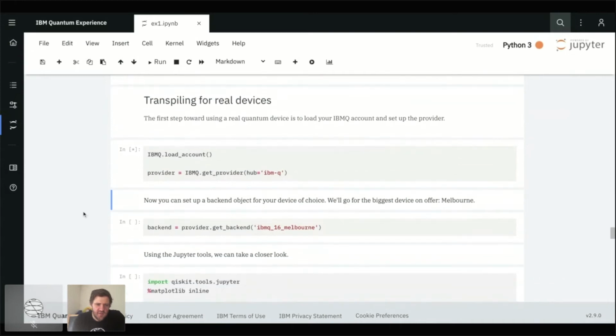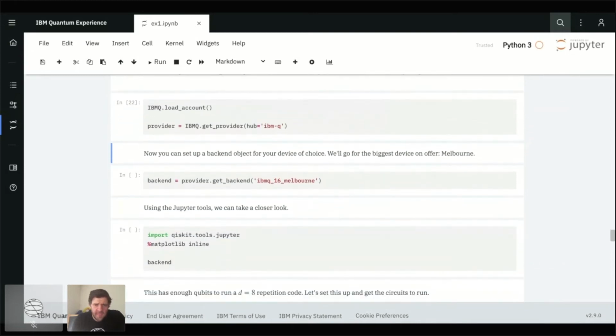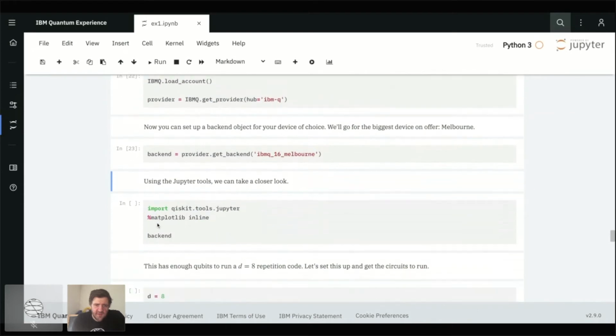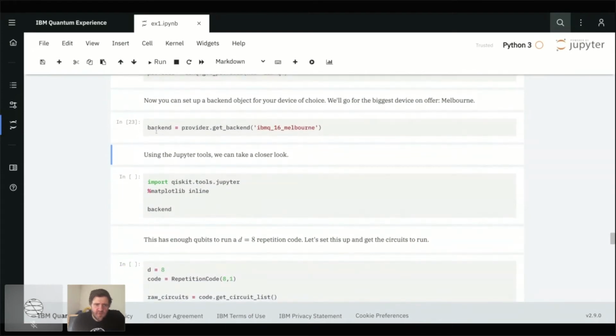For that, we need to load our IBM Q account, and we need to get our provider. And let's have a look at the biggest device that is publicly available, which is IBM Q16 Melbourne. So we set up the backend object in this way. And so I'm often glossing over the code a bit because this is not sort of a lecture in Python, and you can pause and you can go back so you can look at these things in more detail, and you'll have the notebook to look into explicitly.